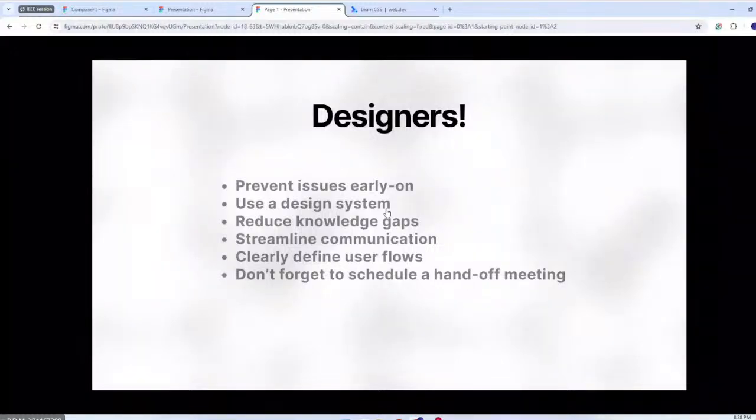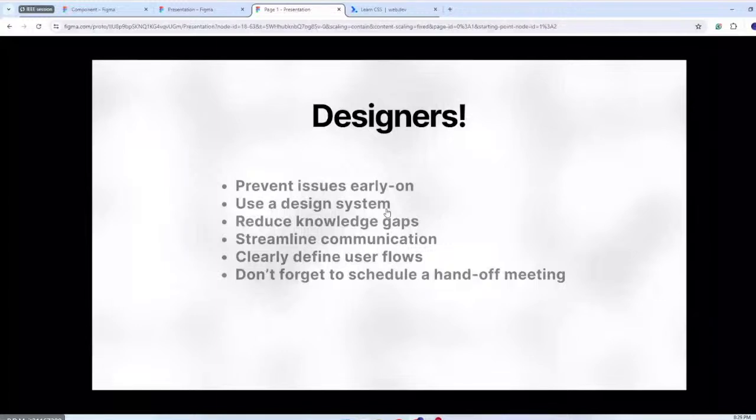And then last off, you should schedule a handoff meeting. Obviously, once the user research, UX and UI are all done, we would have an output of a design file. So it is important to have a design meeting with the designers as well as the front-end developers to hand over the designs to the front-end developer, so he can start working on that. So it is important to schedule a meeting, so that if both parties have queries, they can solve them.